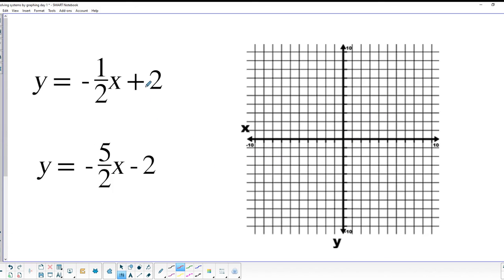Okay, let's do another one. We start out with a y-intercept of 2. Then we have a slope of down 1 over 2, down 1 over 2 more. All right, let's go ahead and put our arrow in there right now. So we've got an arrow that comes through, looks like this. And what we should do is stretch that arrow out so that it goes quite a bit of distance in both directions.